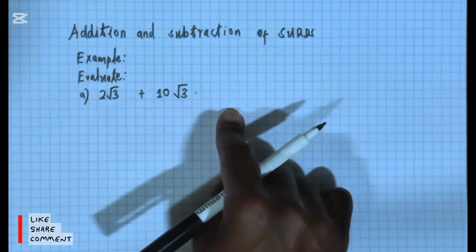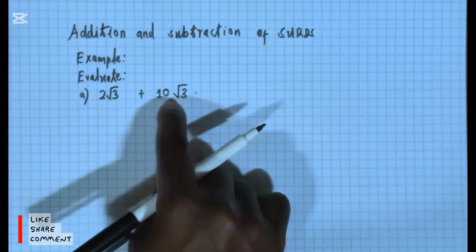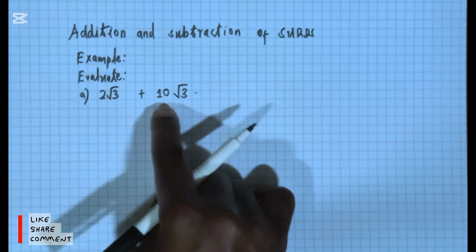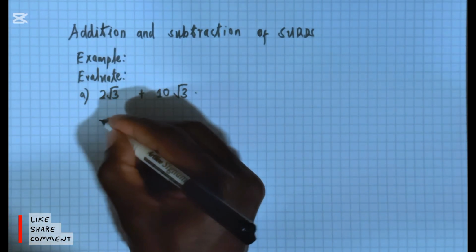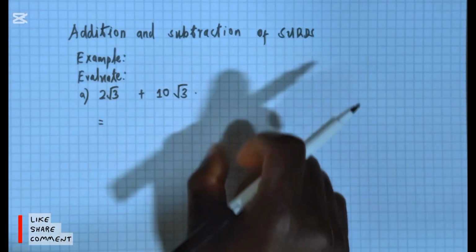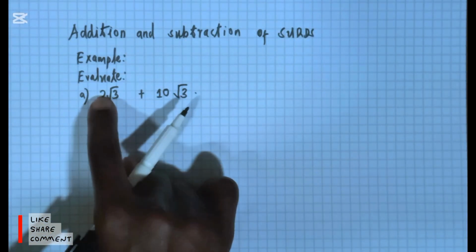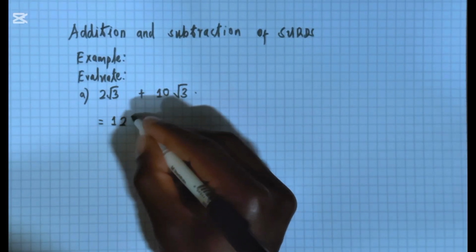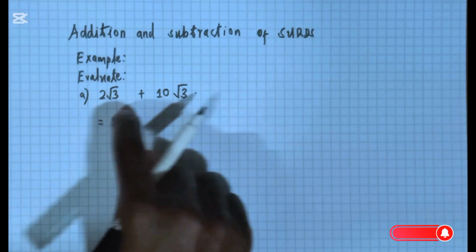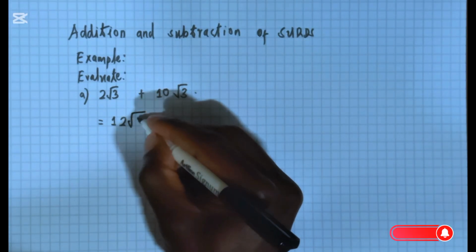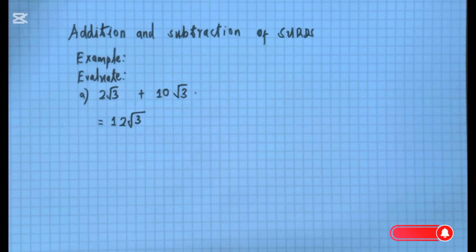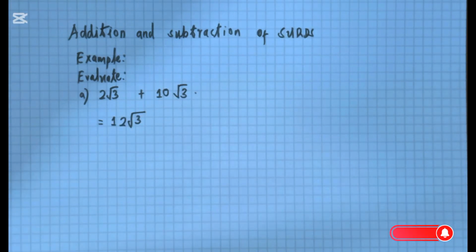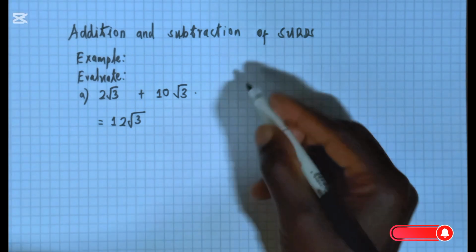That means that we can add their coefficients. We can add the numbers outside their roots. So therefore, 2 root 3 plus 10 root 3 will be the same as handling all the algebraic expressions that we've done in our previous videos before. So that will be the same as having 2 plus 10. So 2 plus 10 there will be 12, of course. And then because these are surds and they're like surds, we're going to have it as 12 root 3. Very simple. All right. So why don't I handle a second example? Then it becomes easy to maybe see this in practice.